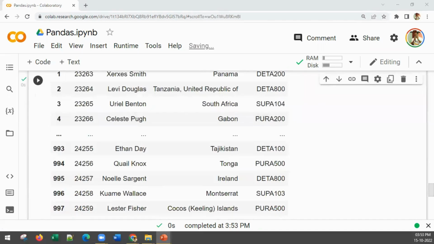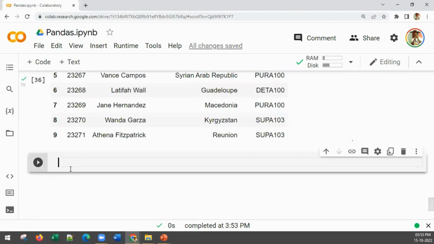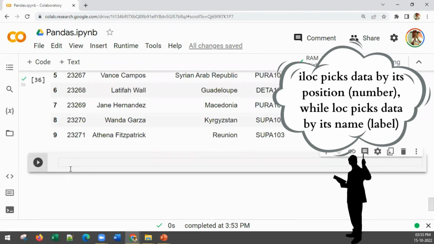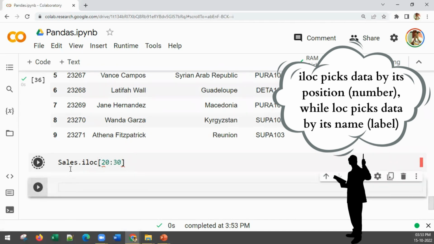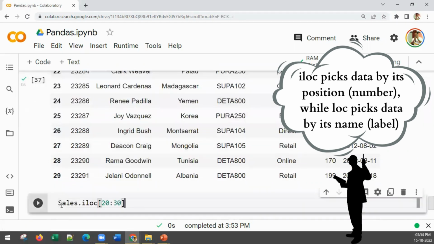There is one more option called loc. iloc stands for index location. Let us see what is the difference. If you write sales.iloc and then simply write 20 to 30 in square brackets, this is the output. If you write sales.loc also, the same output will come.